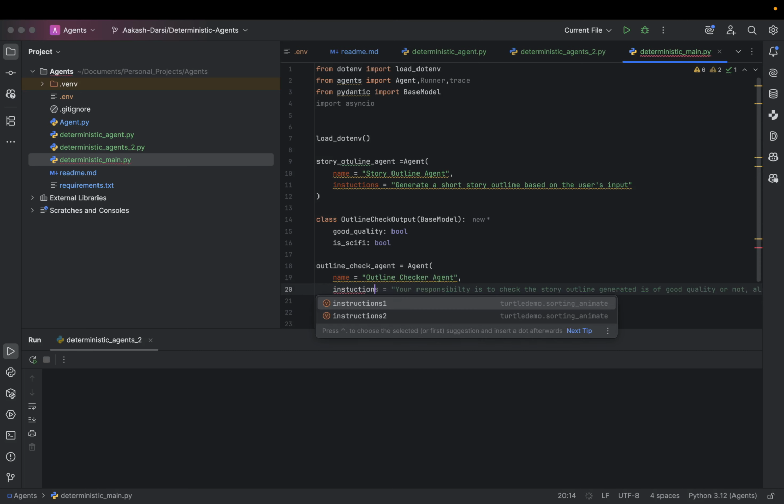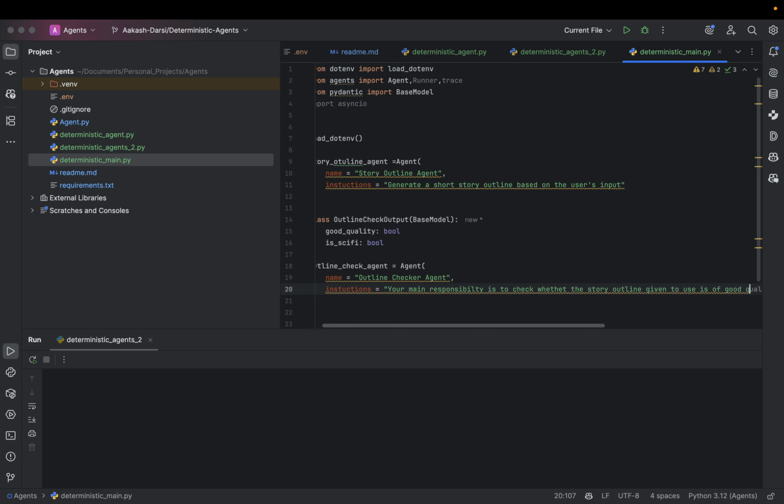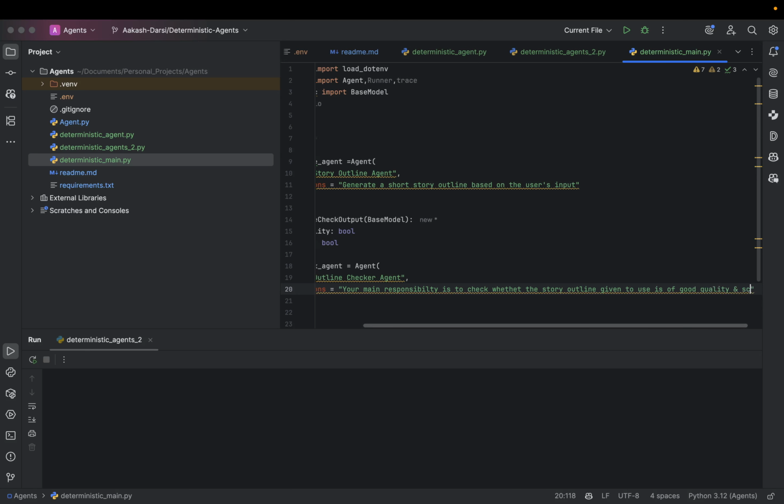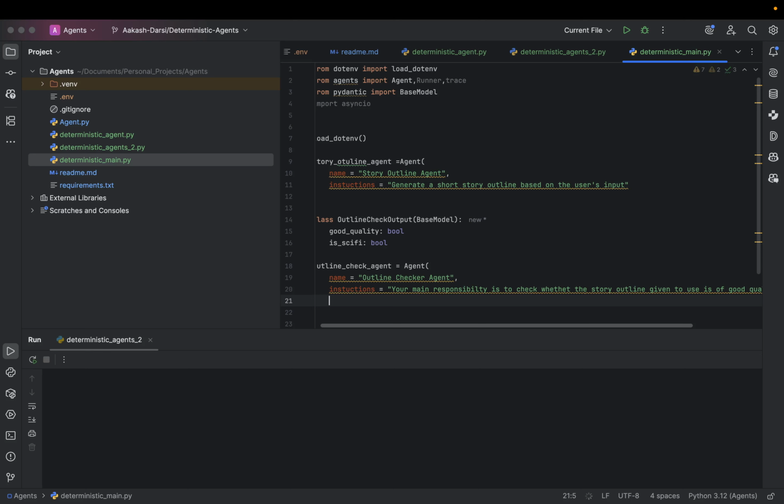Instructions: your main responsibility is to check whether the story outline given to you is of good quality and sci-fi. And we mention output type is equal to outline check output.